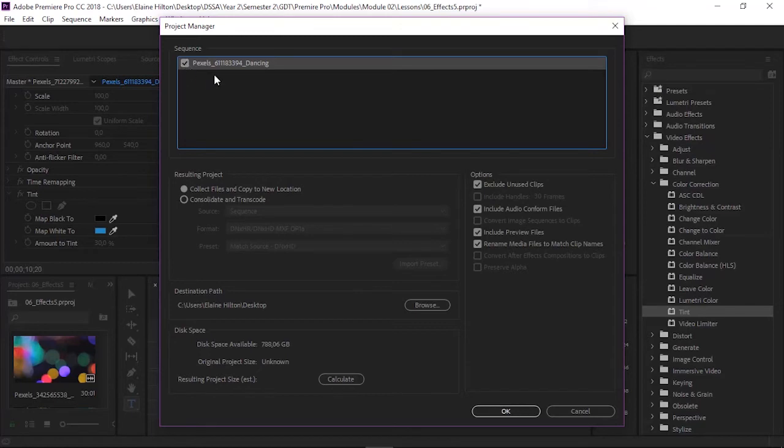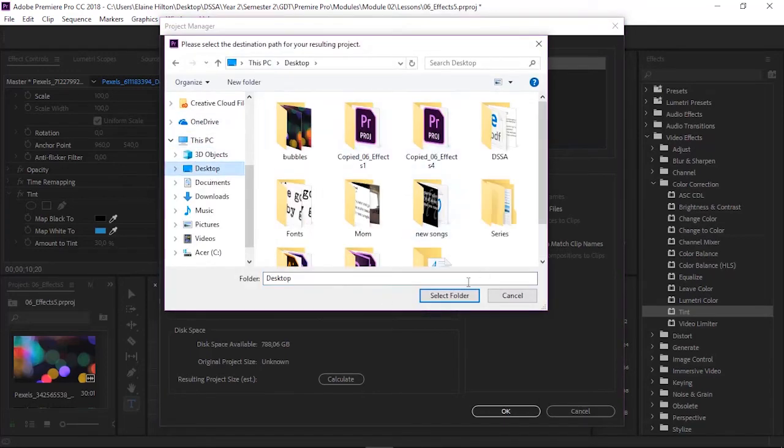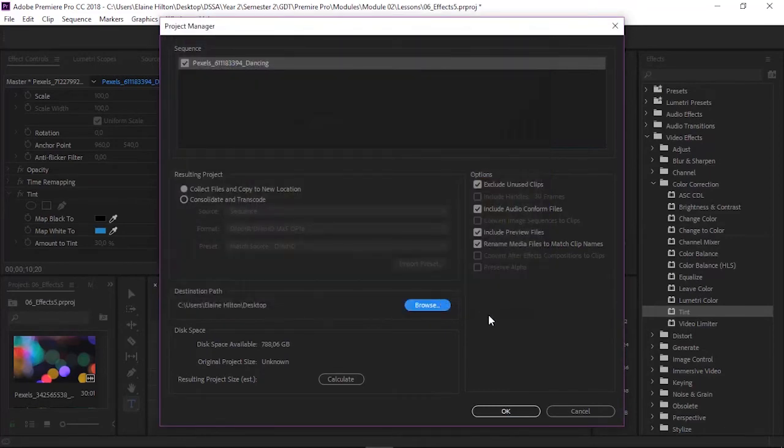And then in the middle of the settings panel, you will see an option that says destination path. This is where you choose where the file will end up on your PC. Click the option here that says Browse. For today I'm just going to save it onto my desktop and say Select Folder. This will now move the entire file to my desktop, and the rest of the settings you can leave as defaults, as they will not affect the overall package, and then just say OK.